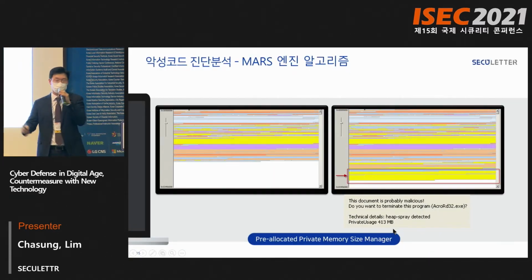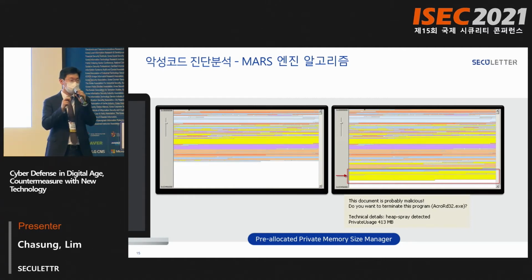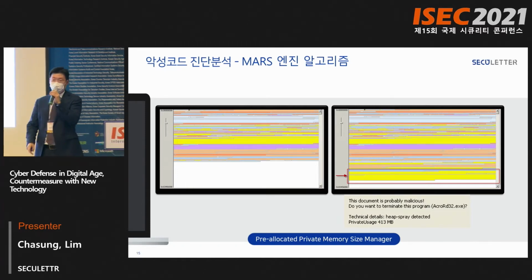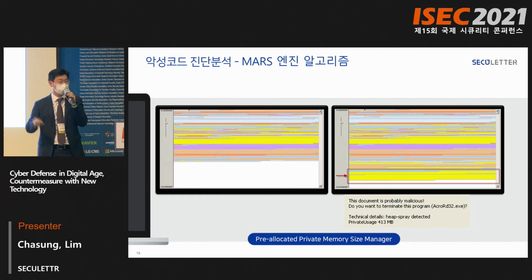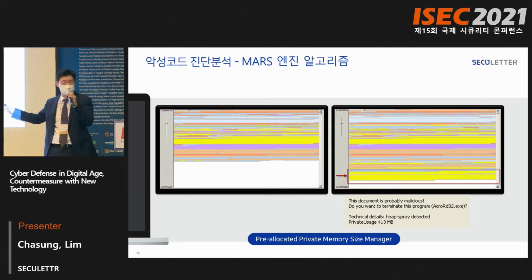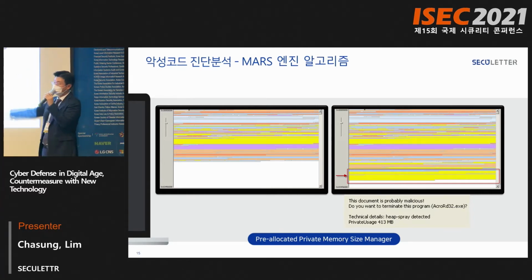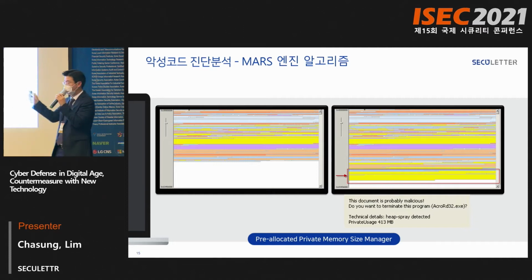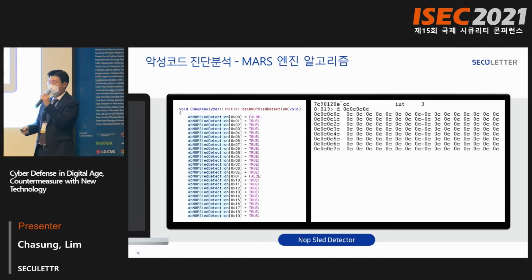So when private memory is used, like 400 mega, for example, the analyst would think that heap spray is likely to have been done here. However, having used heap space a lot doesn't mean that it is a malware attack. It could still be recognized as normal, but it still might look suspicious in the eyes of analysts.